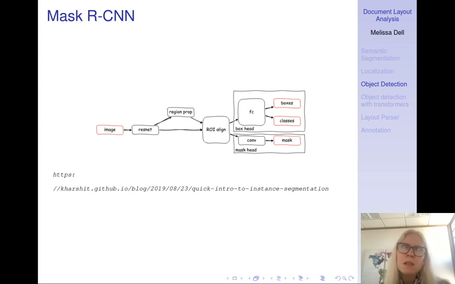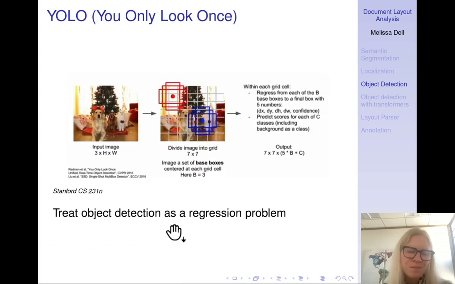You know, in my experience with documents, those gains are extremely marginal. So using Faster R-CNN versus using Mask R-CNN, in a case where you have documents and you just want to get out the bounding boxes and their classes, like say this is a newspaper headline or caption, etc., I don't think it makes much of a difference.